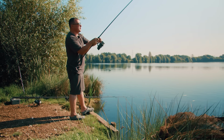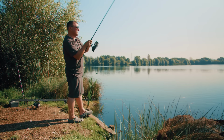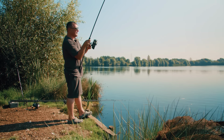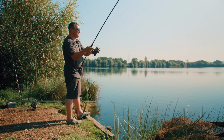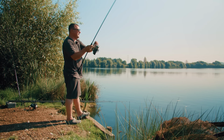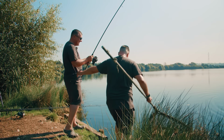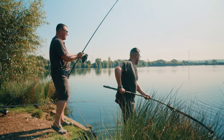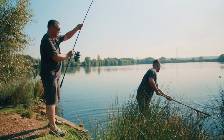So with the weather, it was obvious a few fish had come up to the surface. I got the floater rod out, got them taking mixers, and it didn't take long at all before I hooked one. It's probably about lunchtime now and it must be 25, 26 degrees. It's really warm, next to no wind. Perfect floater weather. So hopefully this might be the start of a few. Come on in, you git. Oh, mate. I'm definitely going to lose a slider here.